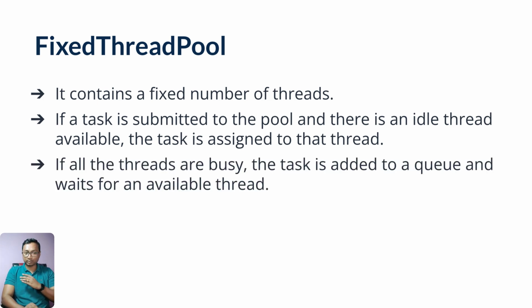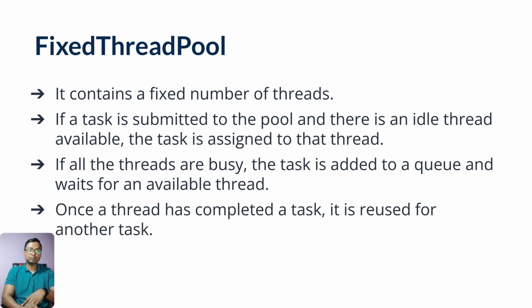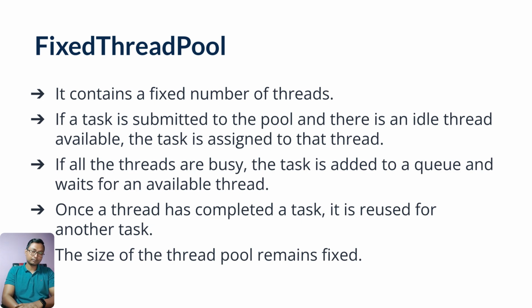If all worker threads are busy, then your task would be put into the queue. And then as soon as the worker finishes, it will be assigned back to the pool, or it will pick up another task that is available. Now, one important thing to remember is that the size of the pool remains fixed throughout the lifecycle, so it doesn't change. And again, like I explained before, once the activity is completed, the executor needs to be shut down.